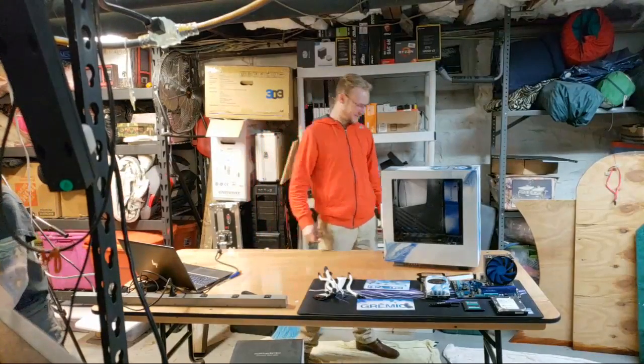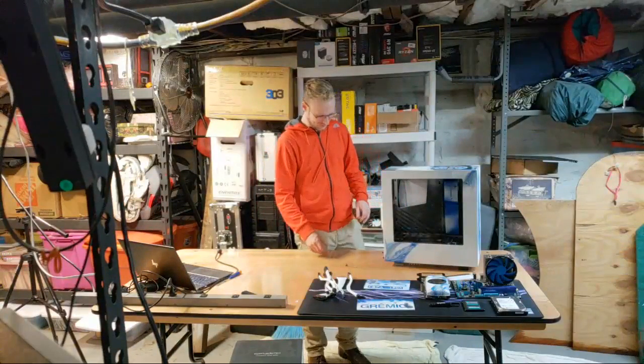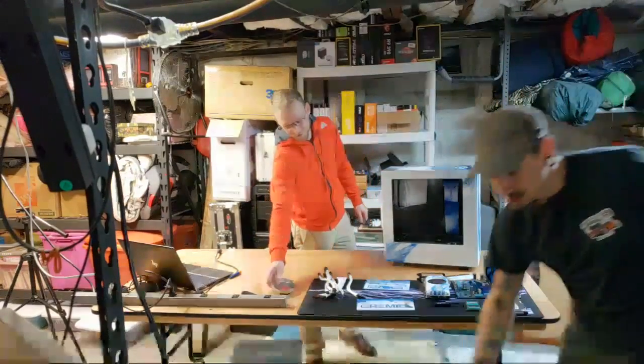Our power supply. Oh, here's some thumb screws. We might need those. Alrighty. In fact, let's get some stuff out. We're actually going to build a computer tonight. Boing. It's good to have one of those. Yes, these things are awesome.